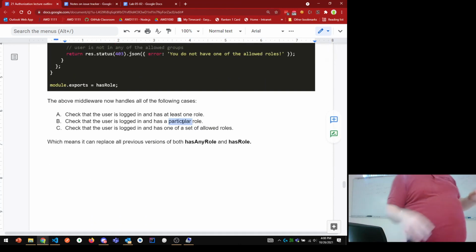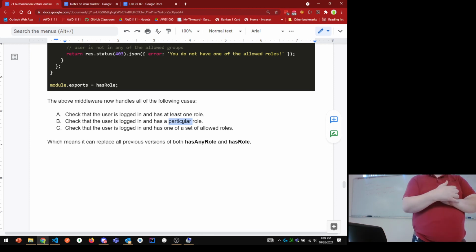So I don't need two separate middlewares to handle if the user is allowed through with just, hey, only admins or admins and moderators. This middleware can handle both of those cases. Does that make sense? So it's more general. This means it can cover any of those previous versions we have. That covers where it has any role and has role. But the reason we talked about those previously is I wanted to explain and build up to it so you understand why the code's there, how this works, because obviously there's a few things going on. Cool. So you understand how we got there.